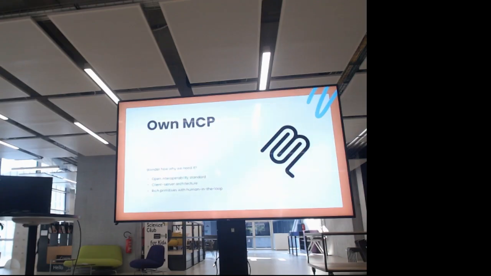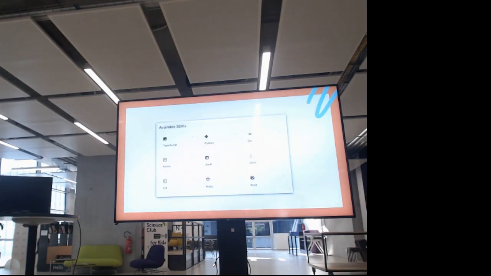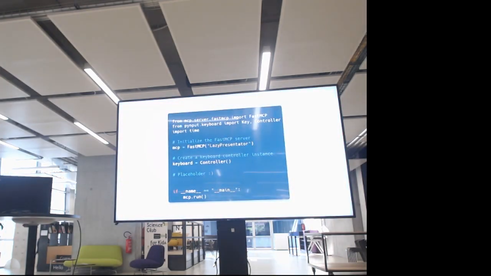So now we know what MCP is and how it kind of works, but we want to work on our own one. In this case, we can use the provided SDKs. Anthropic really did a great job developing these SDKs. They are all MIT licensed, and in all major languages there is one SDK. Right now I've chosen to use the Python one. You can simply import everything, especially the FastMCP server. That's actually everything we need to set up our own MCP server.